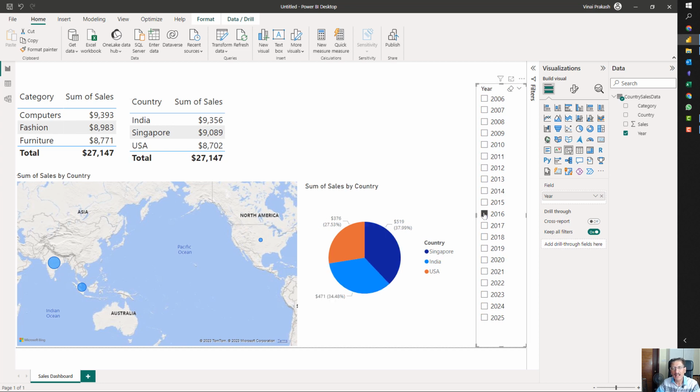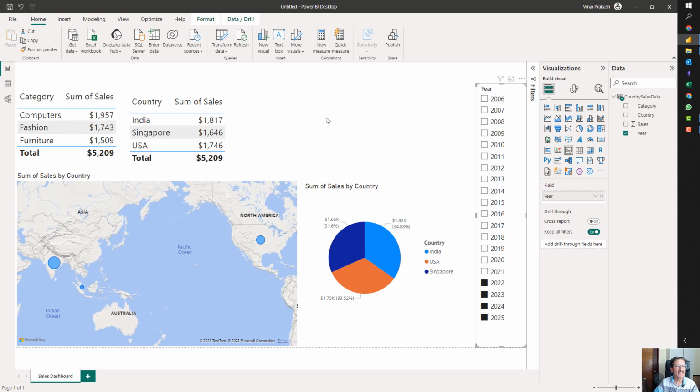Now when we click a particular year, you can see that the sales figures are immediately filtered only for that year. So now we are looking at 2024, 2023, 2022, and if you wish, you can select multiple years as well. For example, to look at 2022, 2023 and 2024, we just need to hold the control key while clicking the year. So now I am getting the total sales only for the last 4 years.